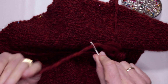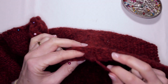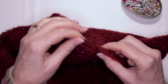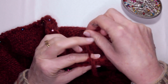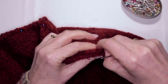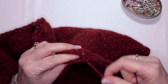and push it through. Okay, so we're going to do a back stitch. I use back stitch on everything. So you can see I've got a couple extra, that's the end from my other side. So I will weave that in later. So I'll just put it out of the way. Now back stitch you can use for almost any seam. I really like it, and I use it for, I would have to say, 95% of my seaming.